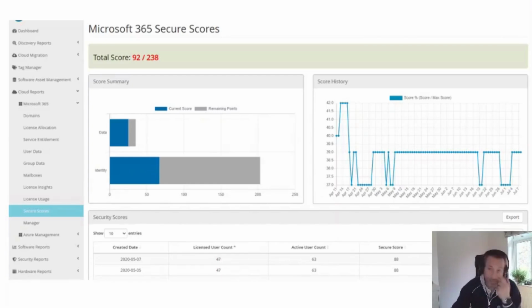You can see down the left hand side that Block64 has some really useful and interesting reports across a number of topics. You can see it covers cloud migration, the software which is installed on your environment, software reports in terms of patching, etc. But you can see that within the cloud report section, there's a secure score, and there's also a security report section. This organization, unfortunately, isn't doing very well. You can see their score is built up from a number of factors, but interestingly also shows the score over time. So as you make changes, you can see the score improving.